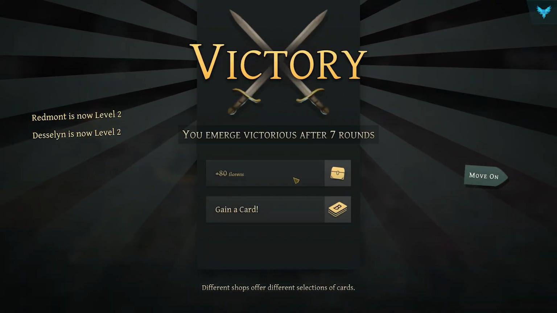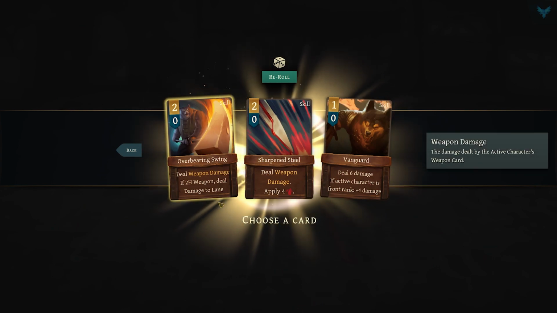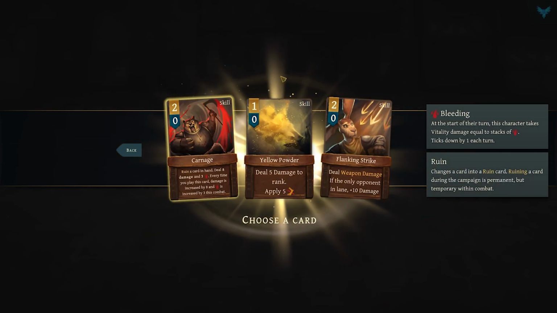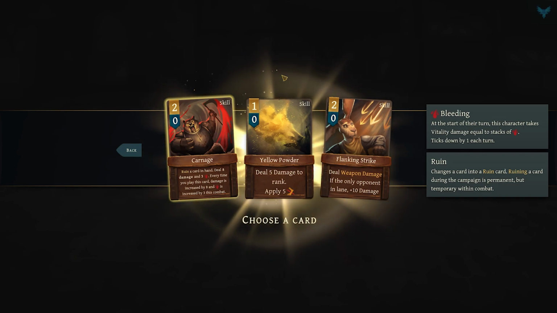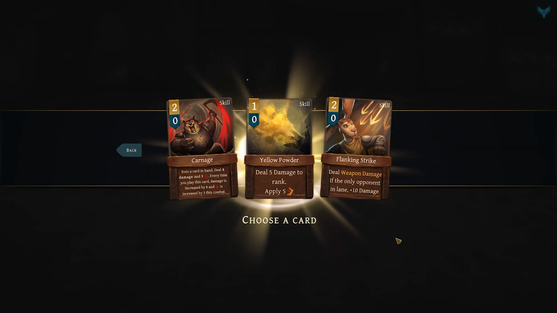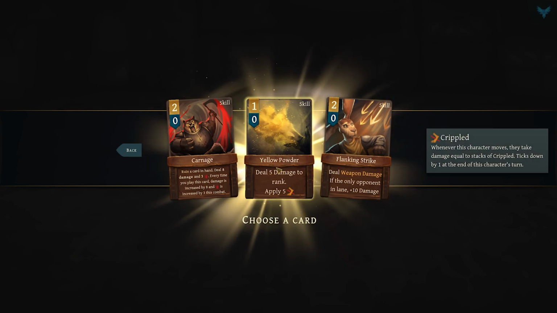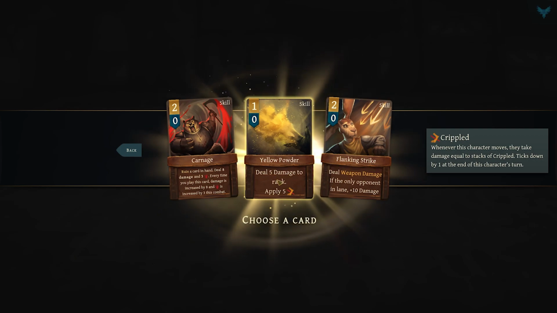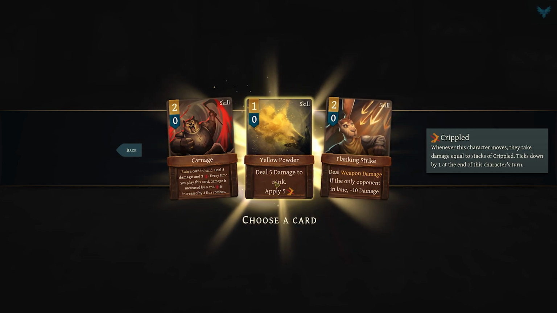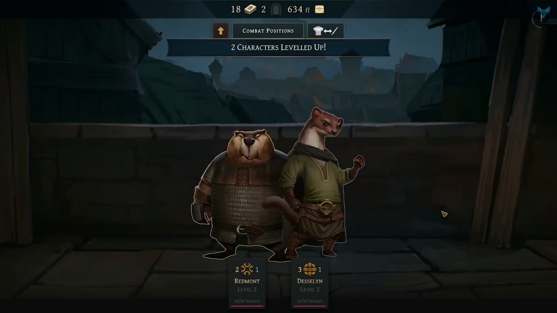Get bodied. Okay, our people leveled up. You love to see that. Deal weapon damage, if two-handed weapon deal damage to the lane. I don't want any of these, to be honest. Ruin a card in hand, no thank you. Deal weapon damage if the only opponent in lane... Lane is what the other thing's called. 10 plus damage. Would be good. We don't really have a way to move people around. Kick is the only thing we have there. Let's take it anyways and move on.